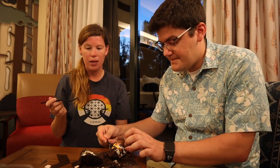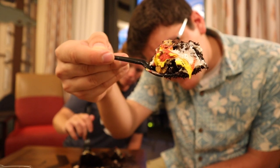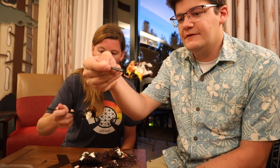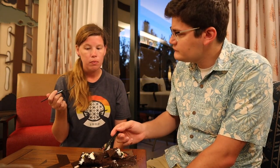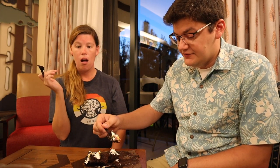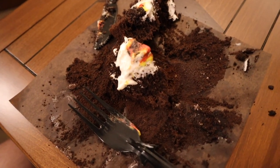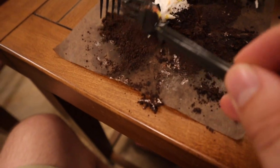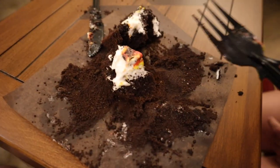So much for the cross section. I'm trying to, there you go. Good angle. Always wants to zoom, always wants to focus on my face, but this is like a lot of marshmallow. It's good though. It reminds me a lot of like a Worms and Dirt. Yeah, right? But not the pudding. I have to say, though, it's a unique dessert. A little messy. Very messy. I mean, you need to see this aftermath. Here's the aftermath. You see what I'm saying about how it's just... Look, yeah. It's just crumbled. Very messy, but very good.